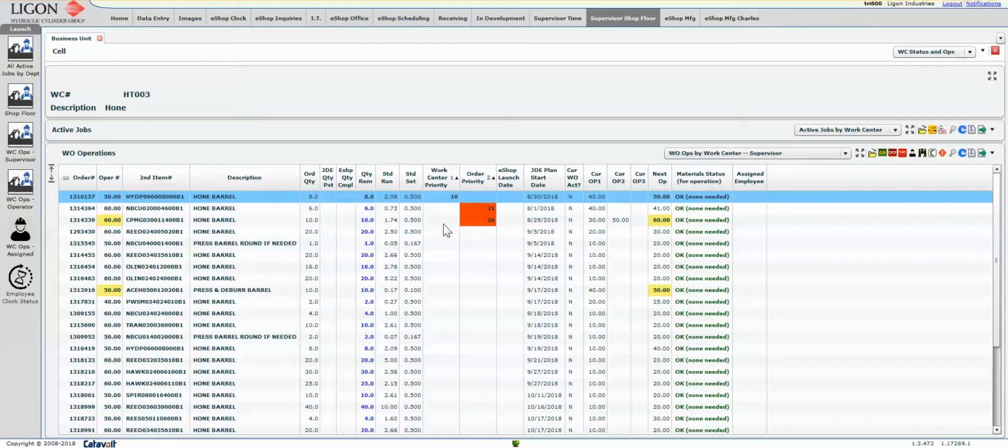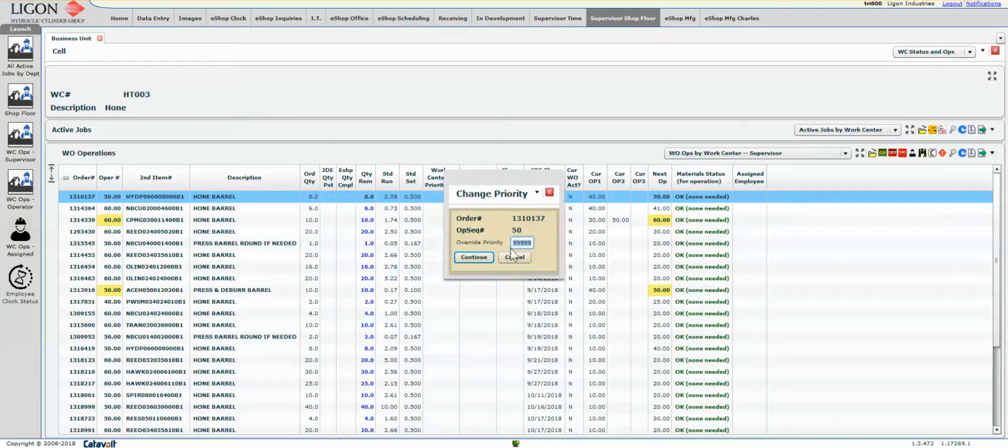And so when an operator goes into their work center view, they'll see, okay, we want this one done first because that's at the top. And they won't see all the other information on the screen. They have a more limited view. They just need to know, do this first. At that point, the production supervisor will have made sure there's materials and everything they need is on hand, so just do this one. And keeps it simple.